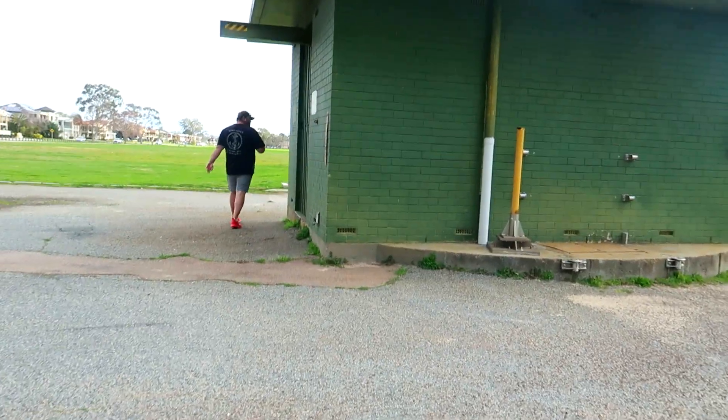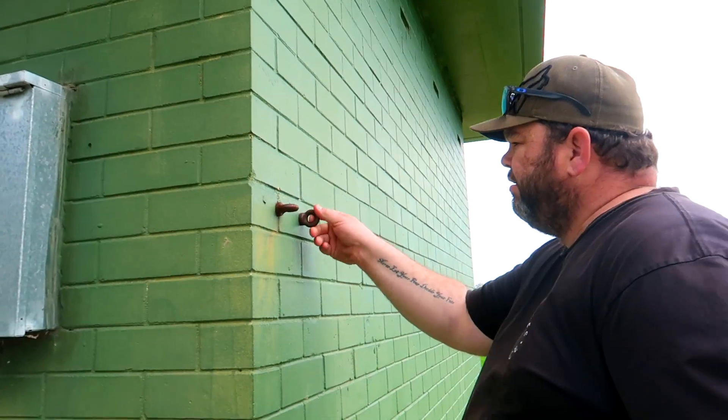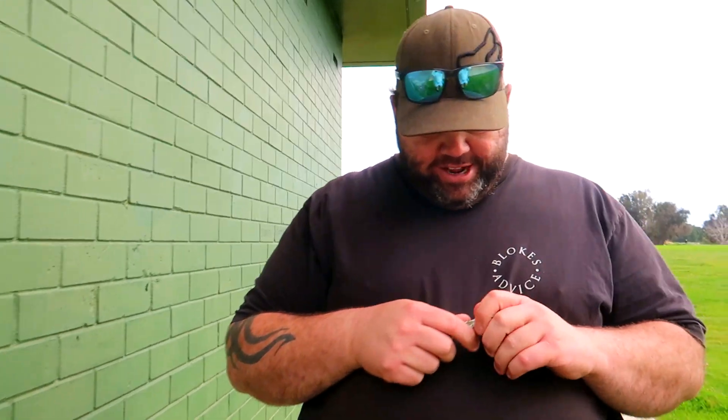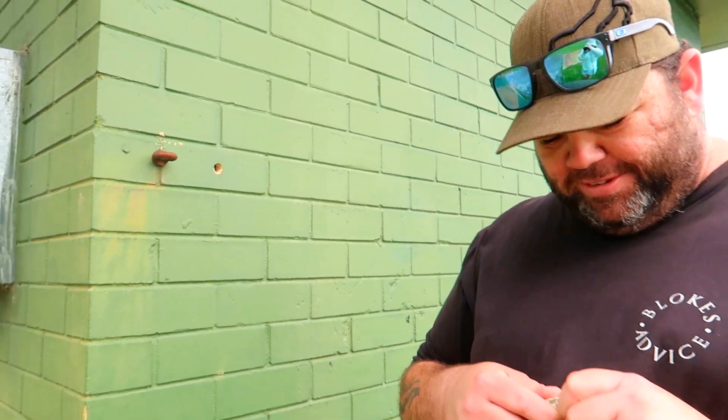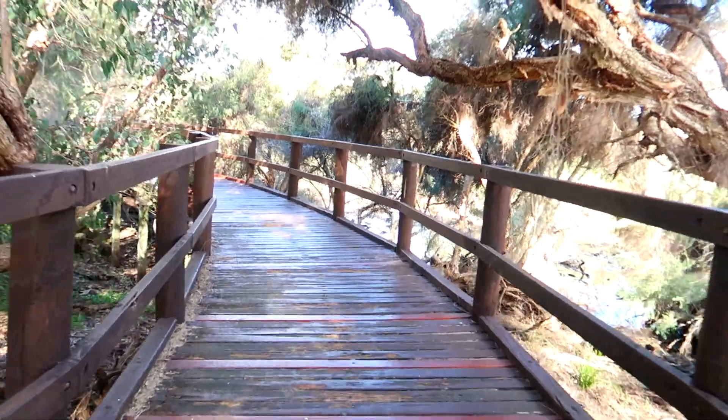I'm actually pretty sure we've already done this one before. Right there — how did you know? Oh, you remembered? Someone took a photo of me. Okay, so we were getting absolutely blown away down by the river. The wind was far too strong, so we've actually moved inland and we're in an area called Borregoon. We've come out to Borregoon Lake. Apparently turtles live out here.